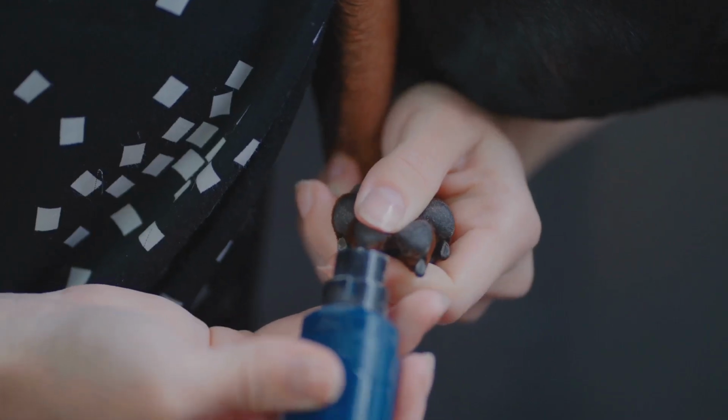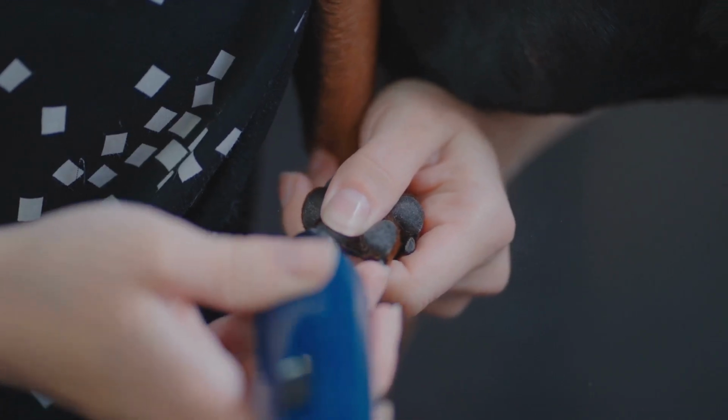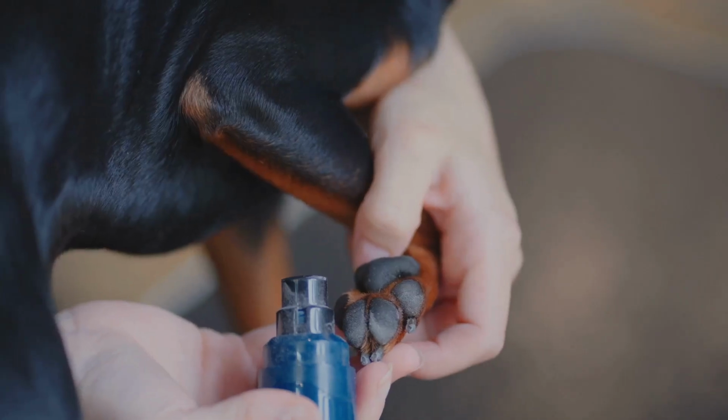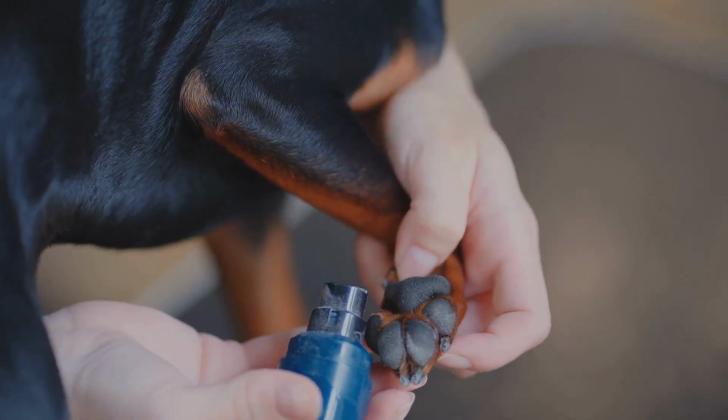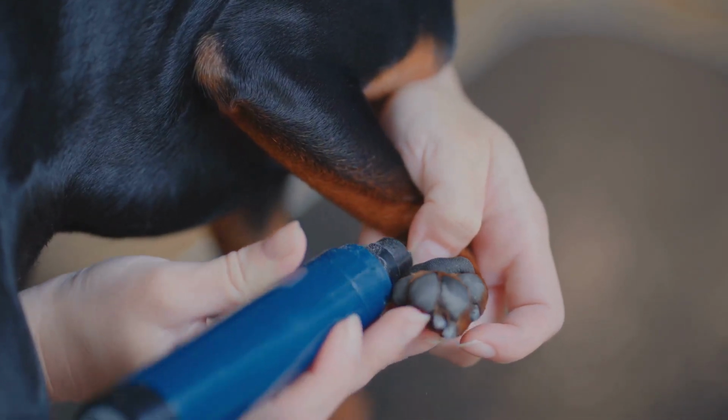Cut the nail at a 45-degree angle just below the quick. This angle helps to prevent splitting and ensures a smooth trim. If you're unsure, it's better to cut less rather than more. You can always trim a bit more later, but you can't undo a cut that's too deep.